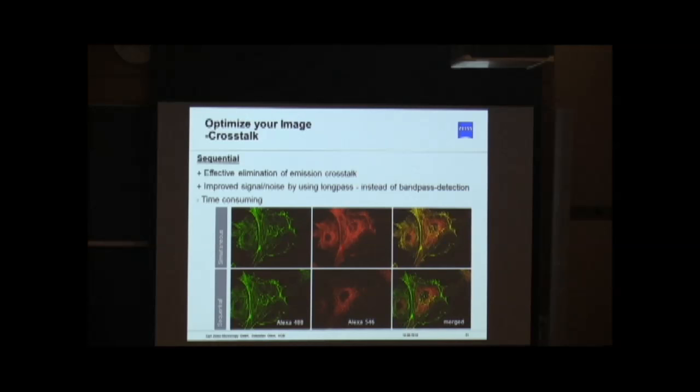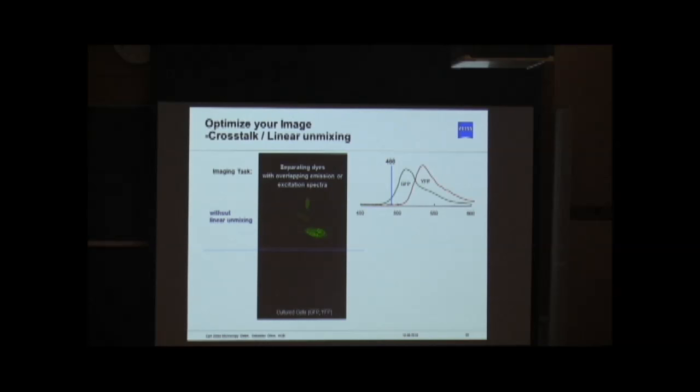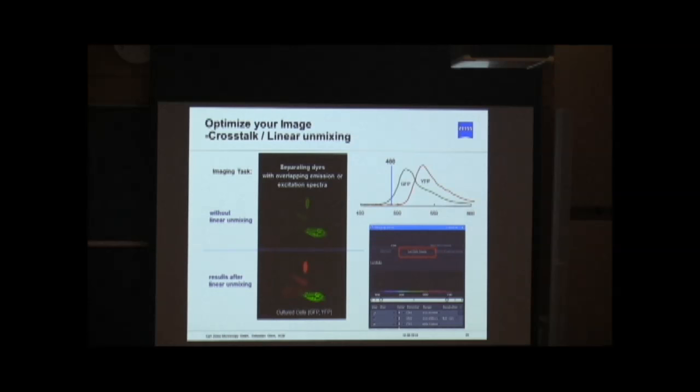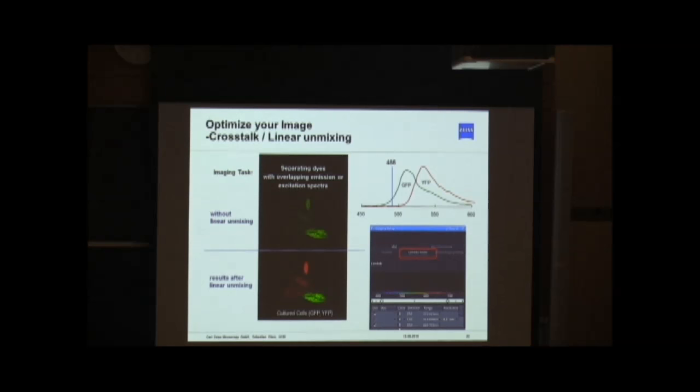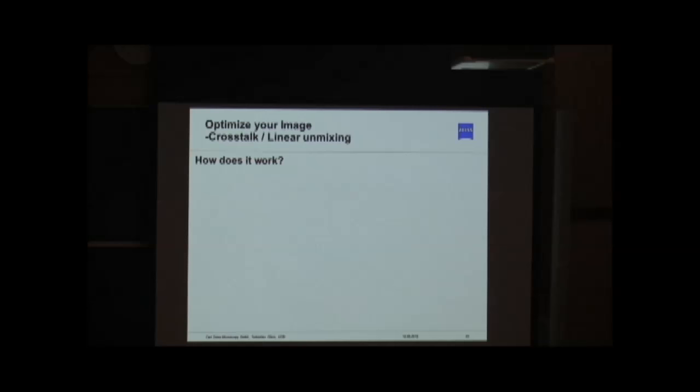There's one method that is called linear unmixing. And this method was originally developed to separate dyes with overlapping emission or excitation spectra. The example that I'm now going to talk about is an example where you have a double stain, where you have GFP and YFP. So the way you do that, and I will go into more details, is you use the lambda mode in the imaging setup on the confocal system, acquire your data, and then later on apply a linear unmixing algorithm on your data to separate two different populations of cells from each other. Not very easy, and basically it is very easy. So I'll just go through the crucial steps, that's how to do linear unmixing on a microscope system, in case you have problems with spectral overlap.